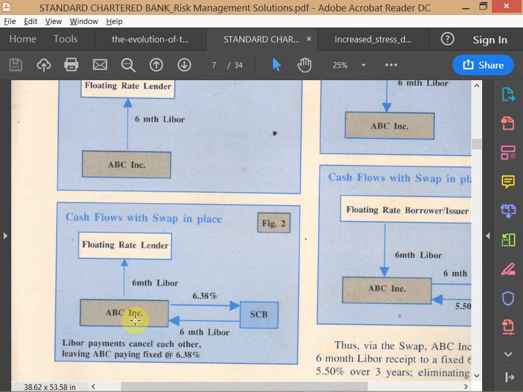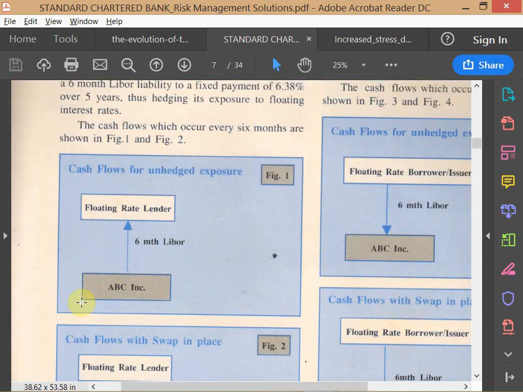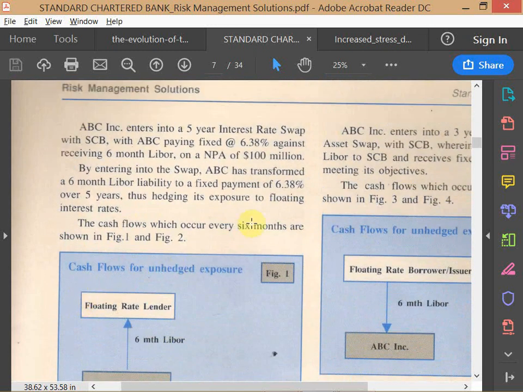to SCB. And obviously, when you do an interest rate swap, you also have to fix the notional, what is called the notional principal. So typically what will happen if this transaction is a perfect hedge, we are looking at this as the hedging situation. Is this clear? Now what have I said here in the example that I've given? I must have mentioned, this is 100 million. This NPA stands for notional principal amount. You can see it will be defined earlier in the book.